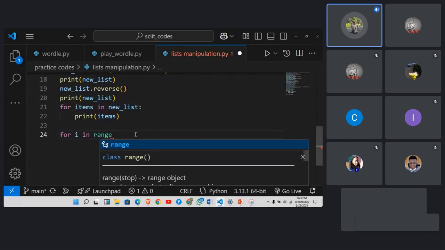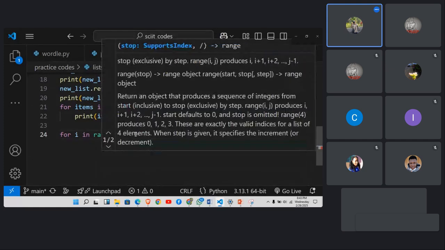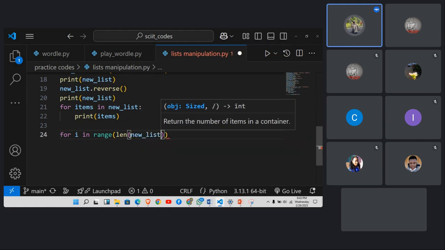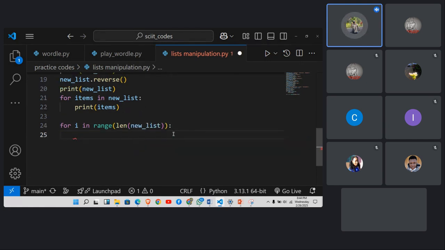When you're using indexing, you have to introduce the range component, and range has to take the length of our list, the number of items in our list. In our case, it's the length of new list. Have a colon over there.